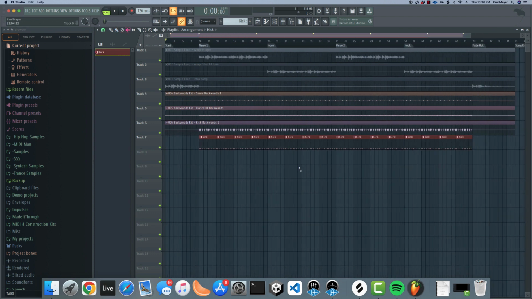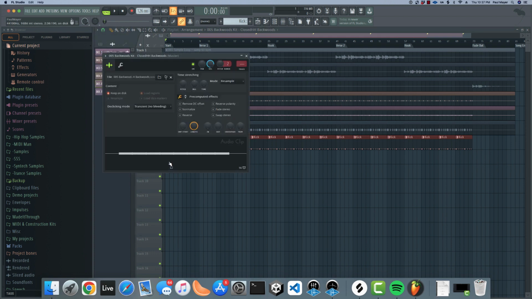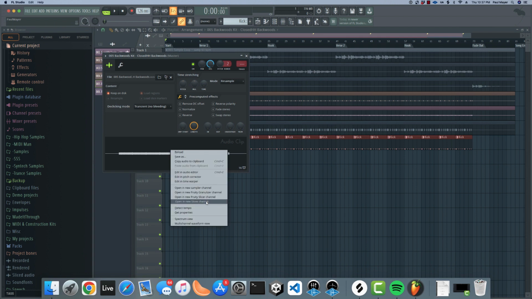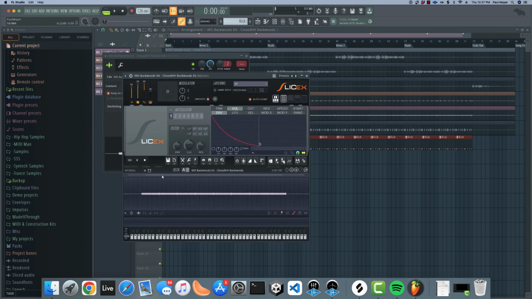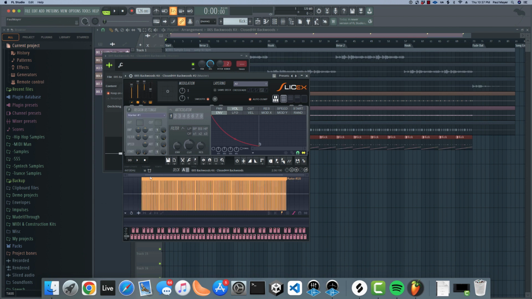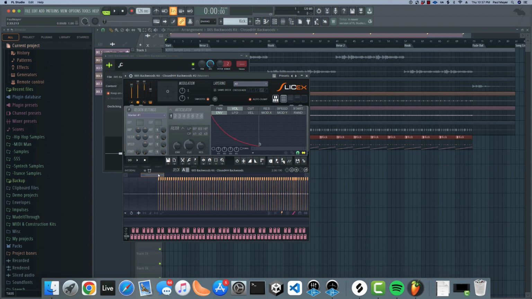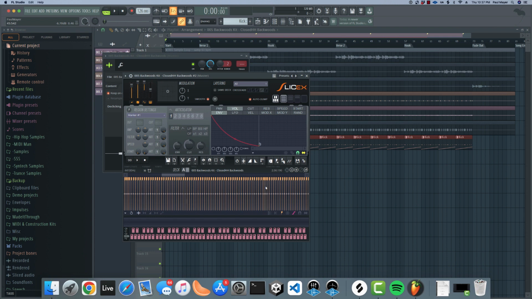So now we have the kick, so I can mute this. Now we want to go ahead and take a look at the hats. So one thing I can do, looking at these hats, is right click and open it in a new SliceX channel. And what I want to do is just auto slice the hats. Now, why am I doing this? Well, this way I can actually get the hat pattern that is being done here. We don't want it to be too fine, but it looks like it's hitting all the points that I want.